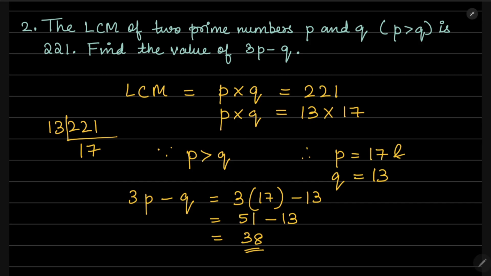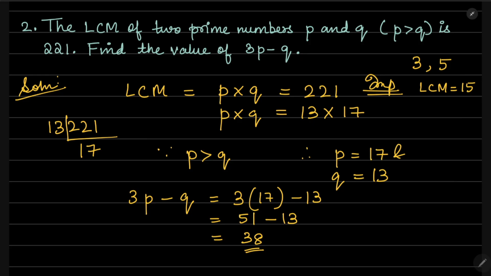Okay, so this is also a very good question wherein you actually have to think, and what you have to know is this: whenever you have any two prime numbers, for example 3 and 5 respectively, the LCM is going to be the product of them, that is 3 into 5, 15. Always remember it. If you have the two numbers as prime numbers, the LCM is always the product. So this is done.